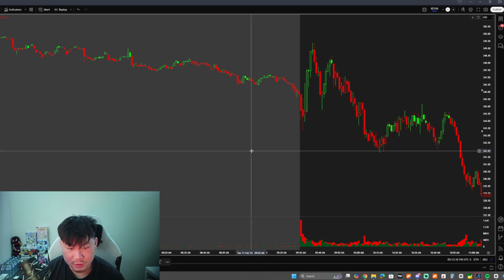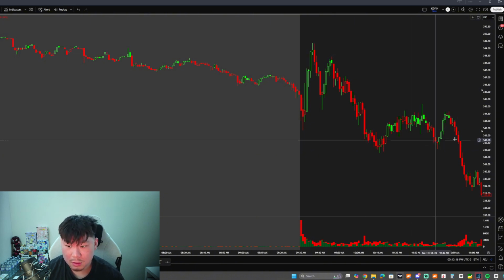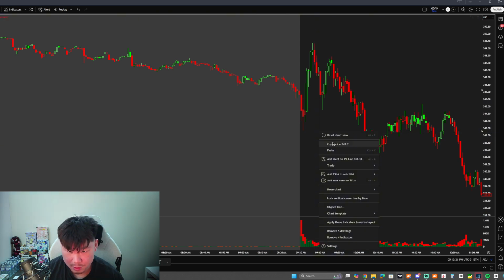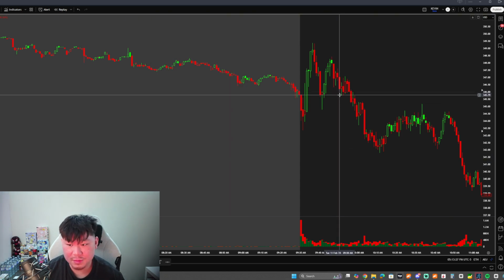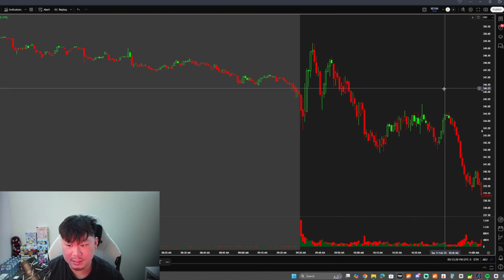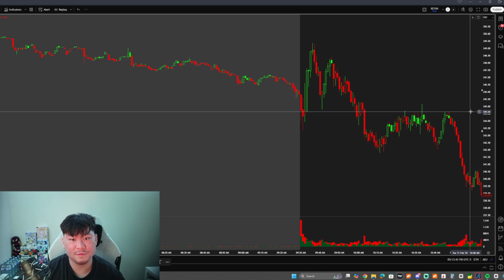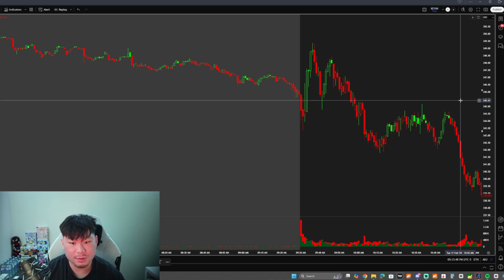All right, so going over the last platform, which is TradingView. For something like TradingView, it's a little bit different than Thinkorswim and Moomoo because the alerts are slightly delayed. So if, for example, we wanted to play the 343 low of day break, we'd have our alert at 343.30. And then for something like TradingView, since the alerts are a little bit delayed, I like to raise the alert a little bit higher. You can see right here, I have an alert set for 346.11. Due to the delay, that's where I just set it. It's going to be a little far from 343, but for something like TradingView, you really don't have a choice because you're just going to have to deal with the delay. But that's pretty much how you guys set alerts.